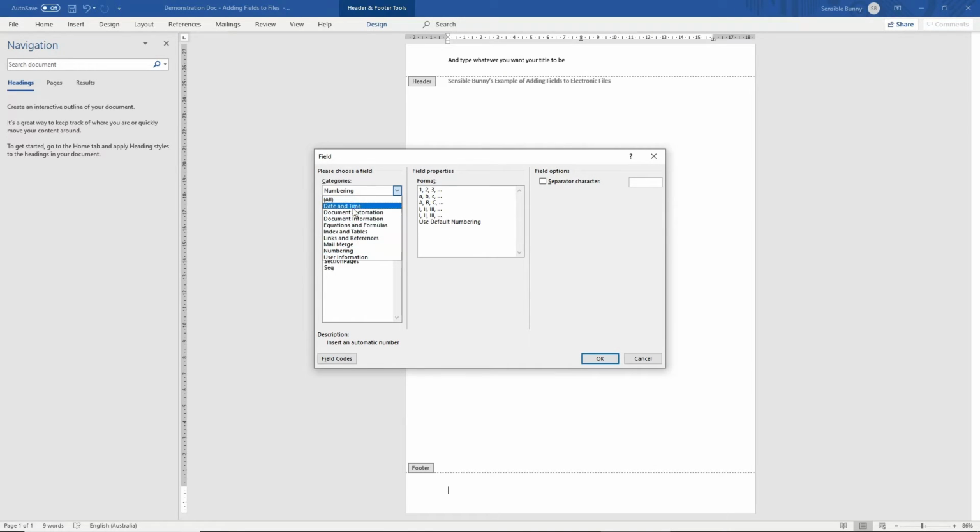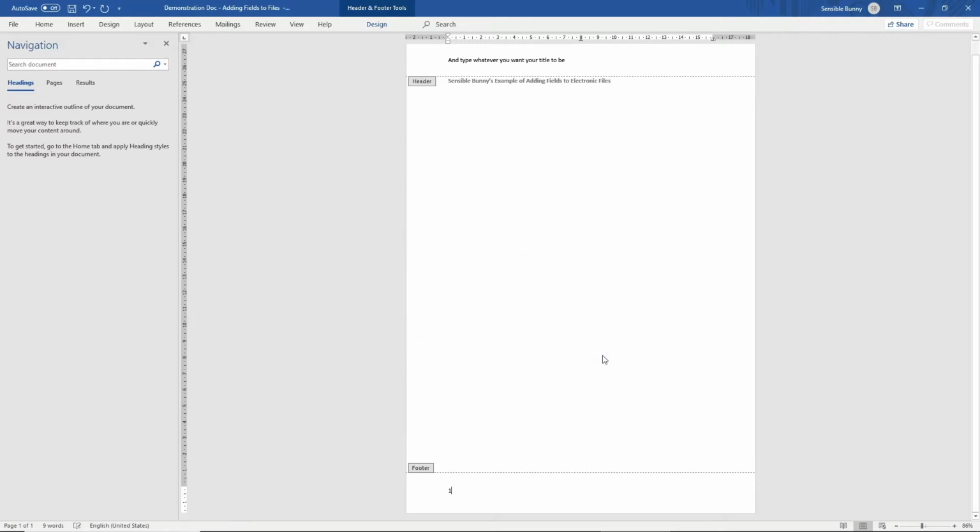Now there are various types of fields that you can use. What you want is the Numbering option and this one here, which is Page. Don't use Auto Number, but Page. And it'll give you various options of the type of page number we want. Now Roman numerals are a little bit yesterday, out of date, so let's go for 1, 2, 3, 4, etc. Say OK, and there's your page number.